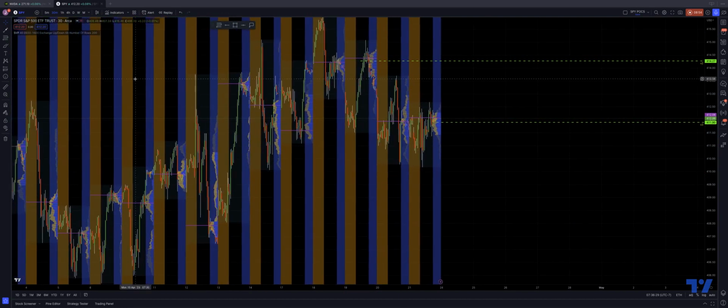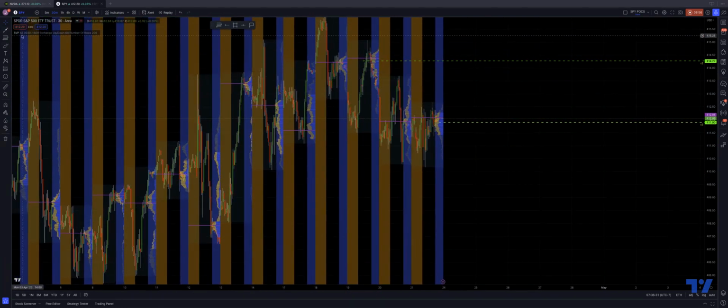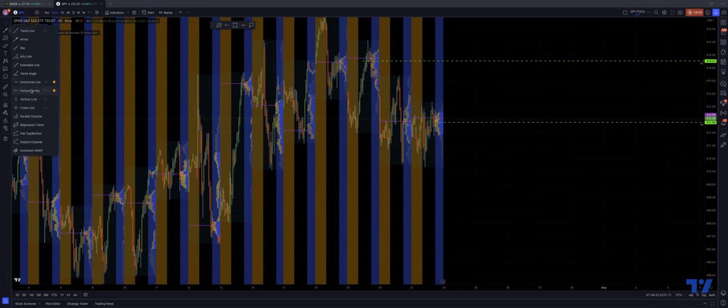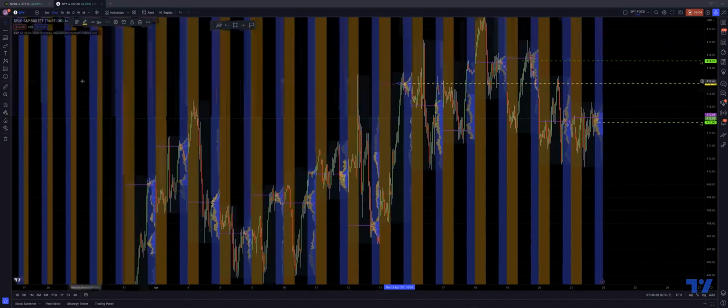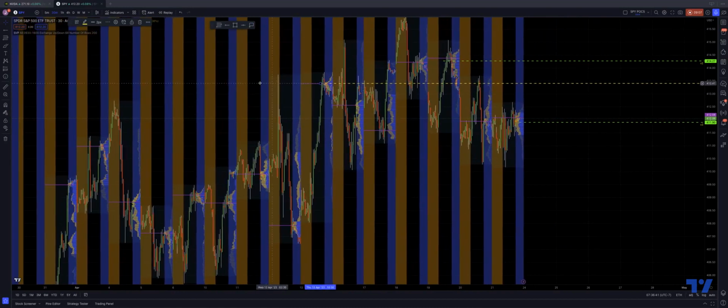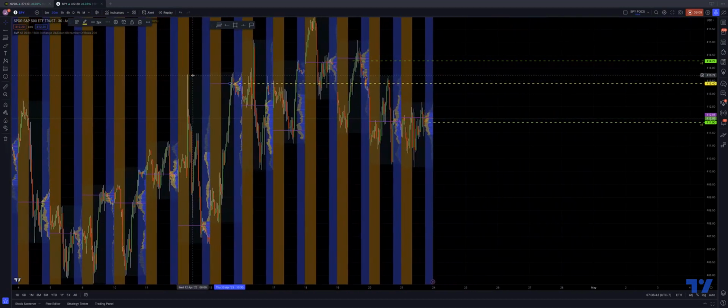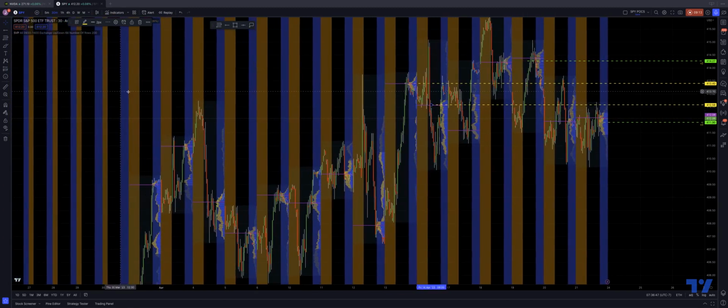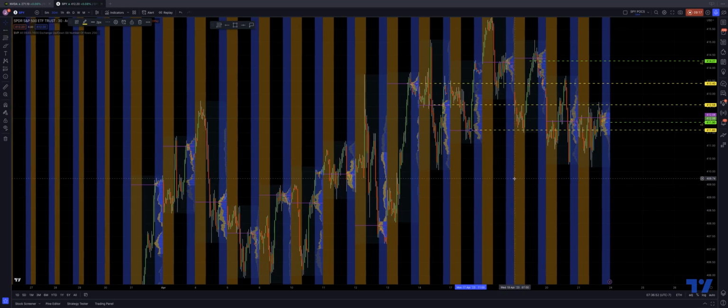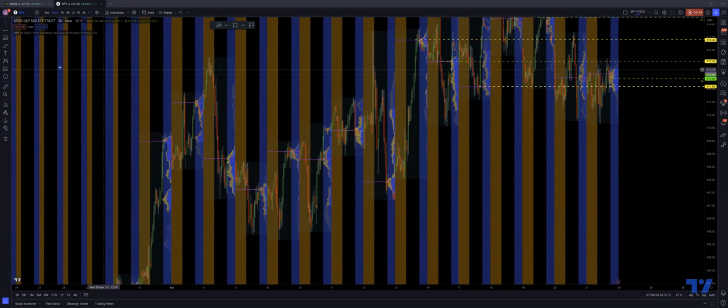Okay, so let's go back, clean it up a little. Let's go back and keep doing the POCs. Okay, so this is another one, but this is just the regular one, right? We go back and we see if we have any in the back. We don't have any more POCs, so it's just one. And then we keep going. There's another one right here. We go back, and there's another one. There's one right here. There's one here.